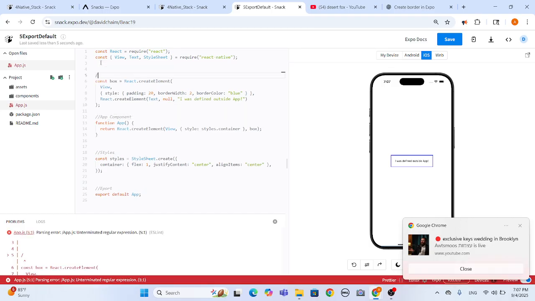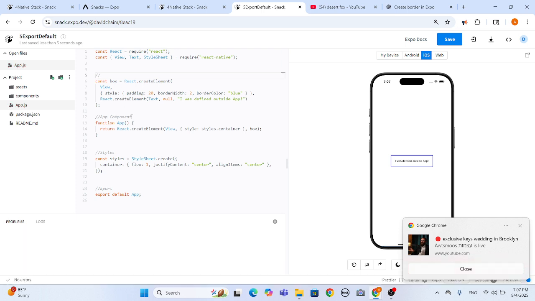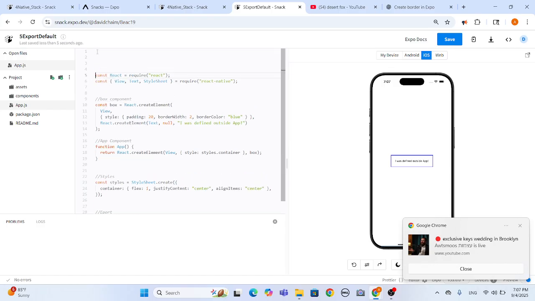This is the box component, and this is the import. So we're not gonna do it like this.